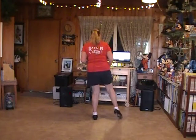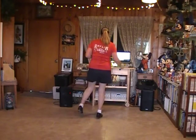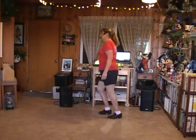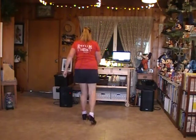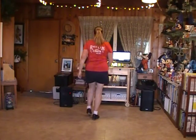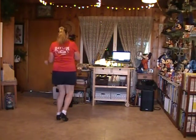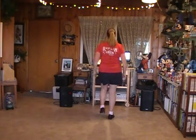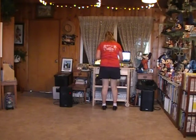Double step, side, rock right, rock left, and pause, Charleston brush, two times, push off left and right, triple brush, woo, okay. All right, so let's do that with the music.